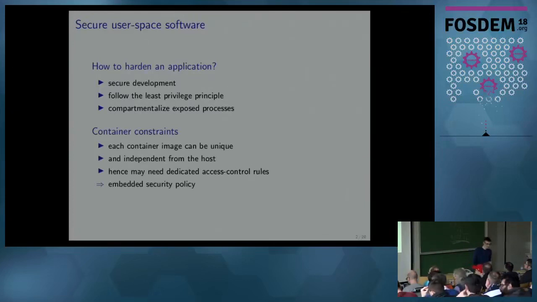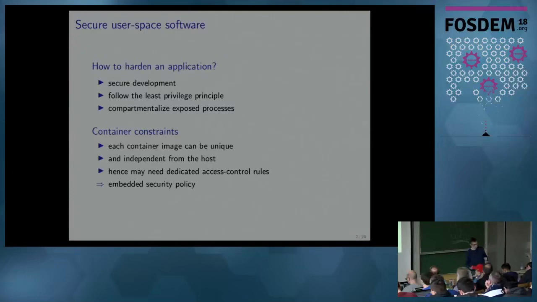For containers, there are some constraints and some pros and cons. What you want when you use a container is to have an abstraction from the host. So you may want to update your host at one time and update your container after that. You don't want to sync all these updates. What's inside a container image may be unique, so you need to have a security policy tied to this container, to the services running in it. And this security policy should be independent from the host, because the container is something standalone.